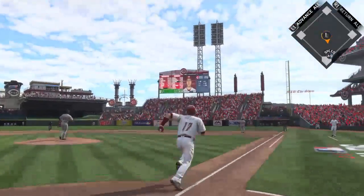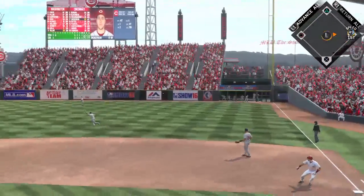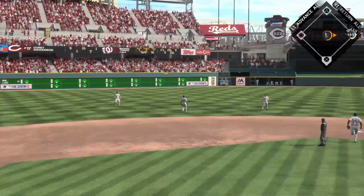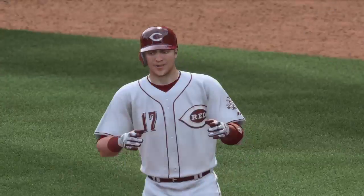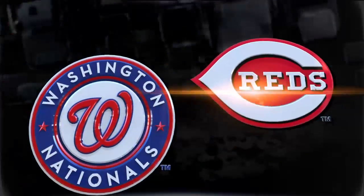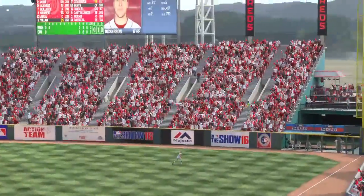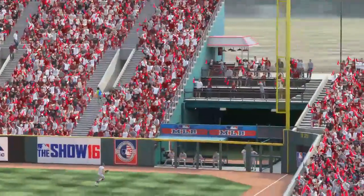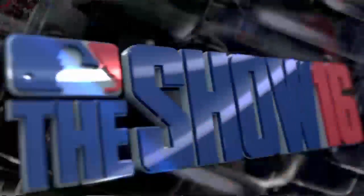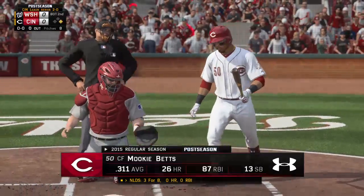Hard hit and deep toward the right field line. And this will find the wall out near the visitors' bullpen. You talk about a guy who's really stepped it up all throughout this postseason. Here's your man right here. He's on base again as he leads off the inning with a base hit. Mookie Betts stands in.